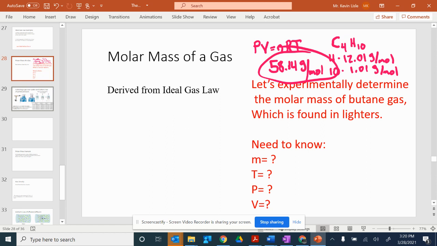So, the first thing that I want to talk about is essentially what is the formula for molar mass to begin with. So, if I look at molar mass, we usually designate it by a capital M, and we find that its units are in grams per mole. So we can think of molar mass as mass over moles. Okay. Well, if you think about what our ideal gas law is, it contains pressure, it contains volume, but it also contains moles. And so we could rearrange this equation if we wanted to, such that let's bring moles to the left-hand side. Okay. And we get something that looks like this.